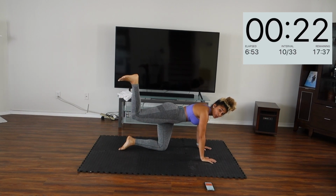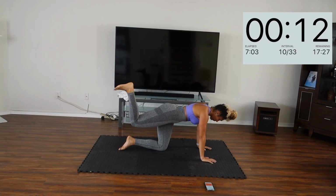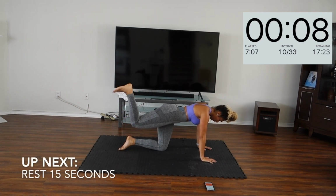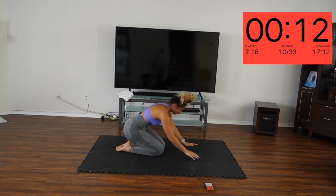Really squeeze those glutes at the top. Halfway. Good, and then we'll switch sides.